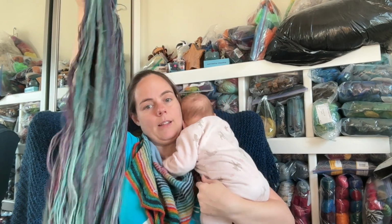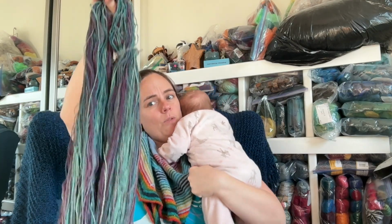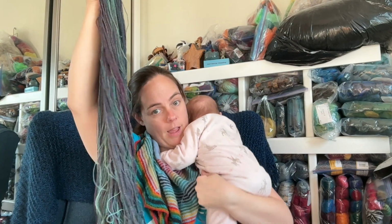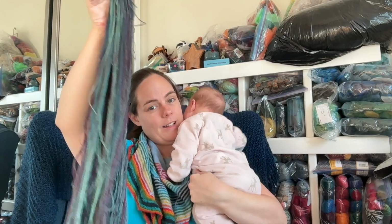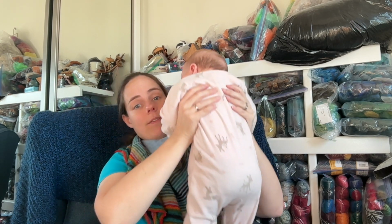So Maiden's Wish is probably one of my most ridiculous skeins of handspun that I've made. I think I spun this in 2020, and it is a 6-ply fingering weight, and it's a BFL silk mix. I briefly contemplated buying some fiber to coordinate with it, and then concluded that it would be fairly heartbreaking to spin a project that fine and maybe not have it work out right.